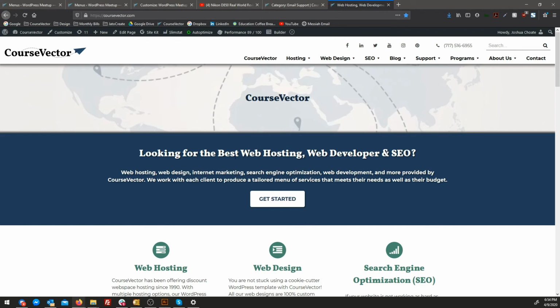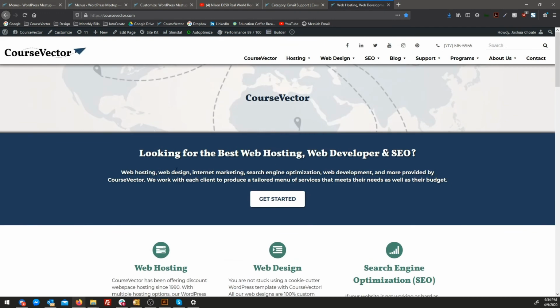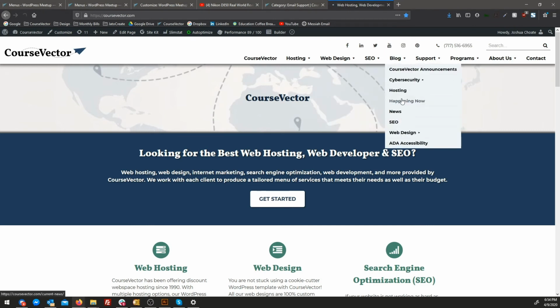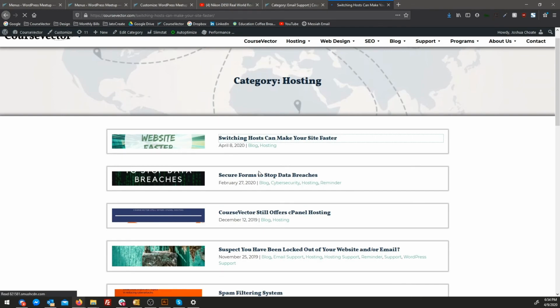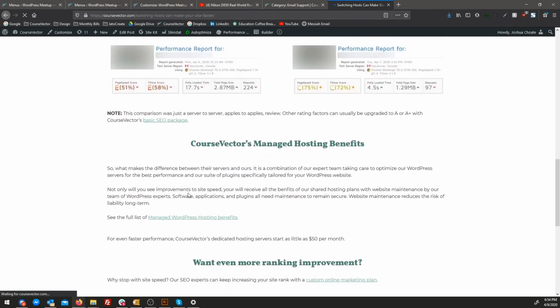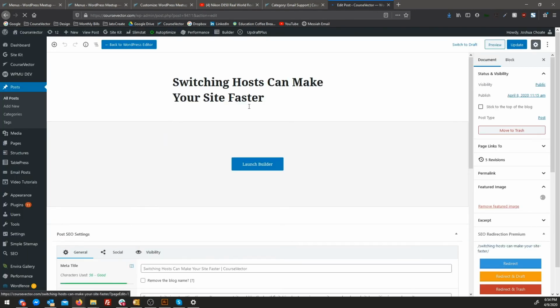Again, that's where it gets really tricky. When I build a website, here's the thing: this homepage is very custom. You can see all the different styles and things that we've used on this, so that's where the page builder really comes in handy. But outside of that, if I go to a standard blog post, there's not much styling going on there. It's just pretty much text and a couple images. We try not to use the page builder for that. In this case we did, because this is a more complex page. Bad example, Josh.